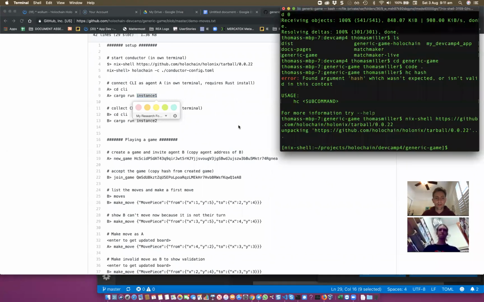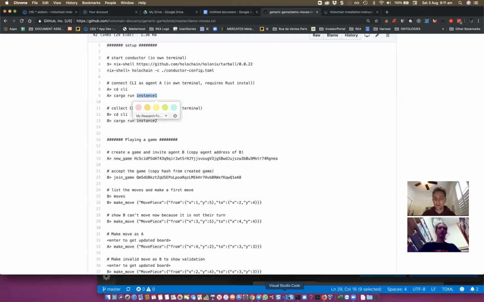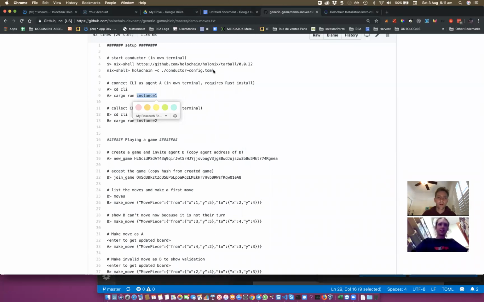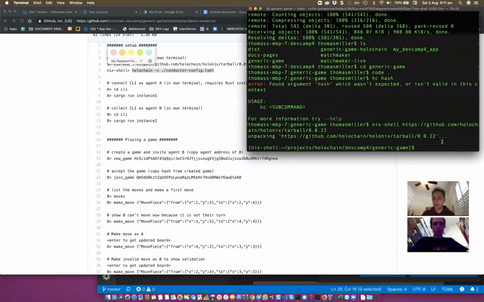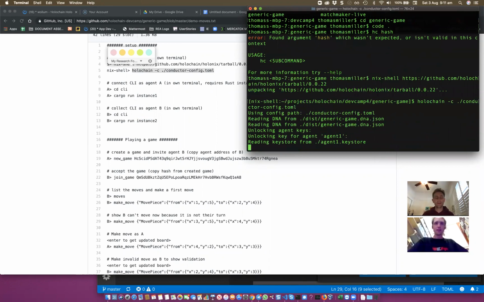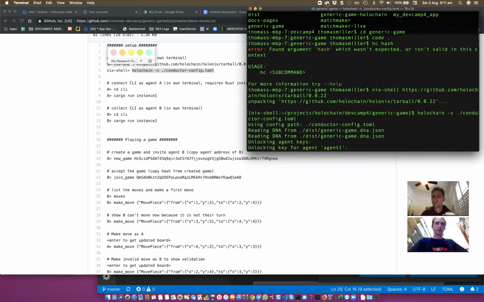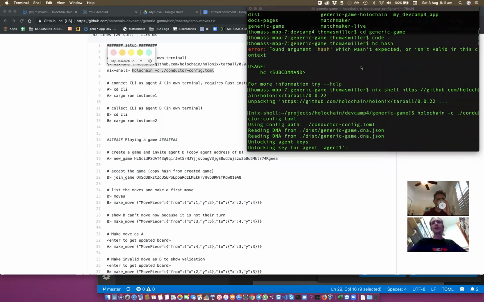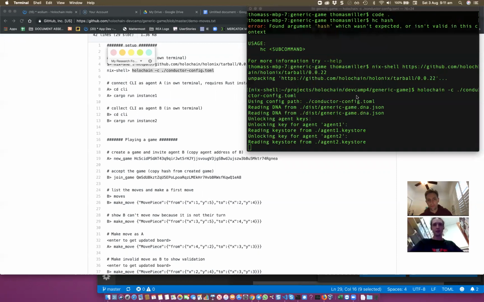All right, that's run. That's good. So we can start the conductor now. Yeah, hopefully. Let's cross our fingers. This Nix shell thing is pretty great. You shouldn't really have to worry about it working. It feels like Dropbox a little bit, but not Dropbox. What is it? Docker. Yeah, right. Except it doesn't work on Windows.